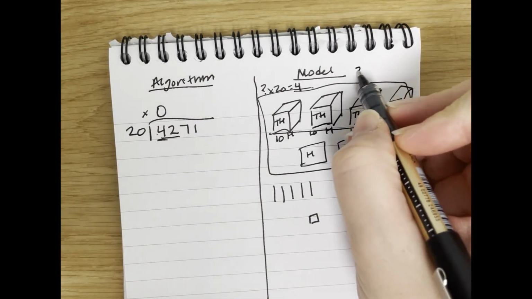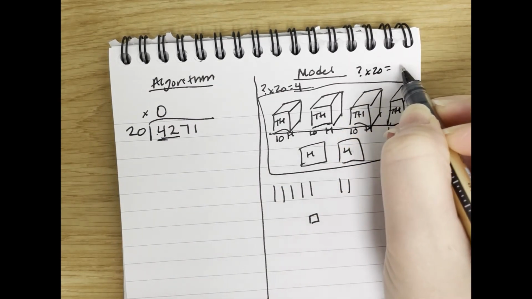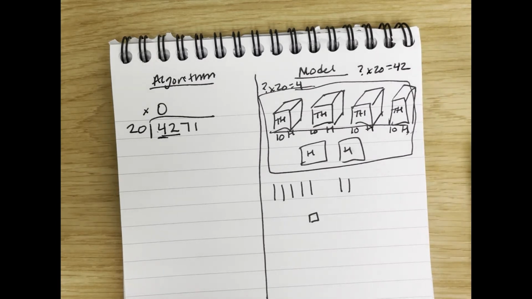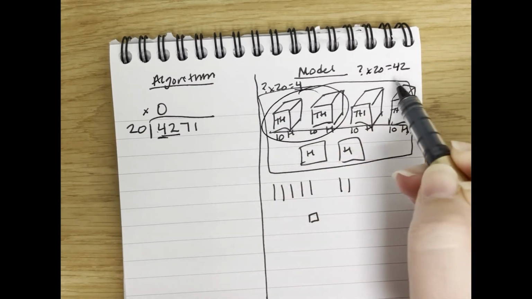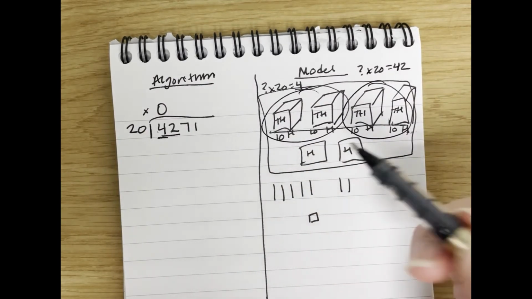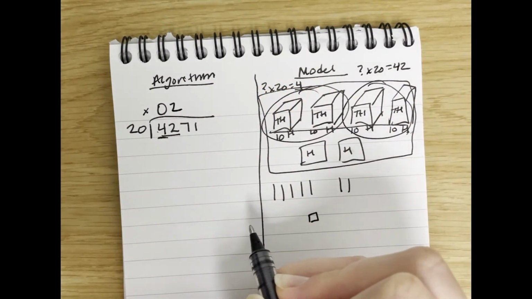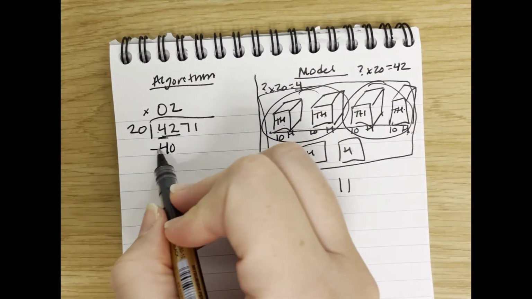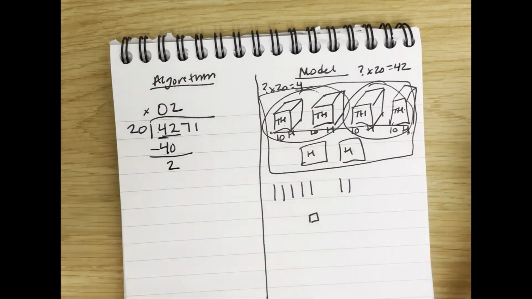So now I'm thinking of something times 20 is going to give me my 42 hundreds. Okay, now I can do something here. So this problem is one that's good to start with, or one similar, because the multiplication equations that students need to understand can be more easily done than, say, if you had 14 here or something. So I can make two groups of 20 and then no more. So I can make two groups. 20 times the 2 is giving me 40, and I can check 10, 20, 30, 40. And then how many do I have left? I have 2 left over. Okay.